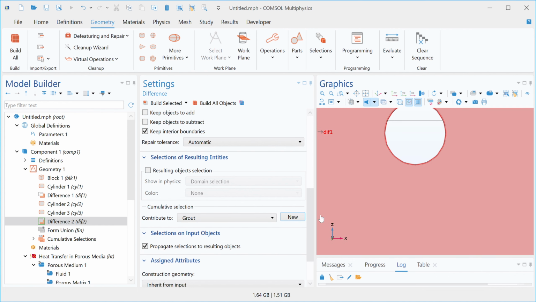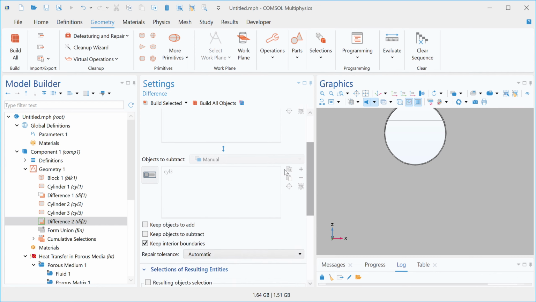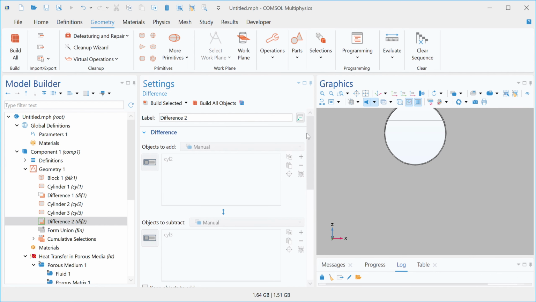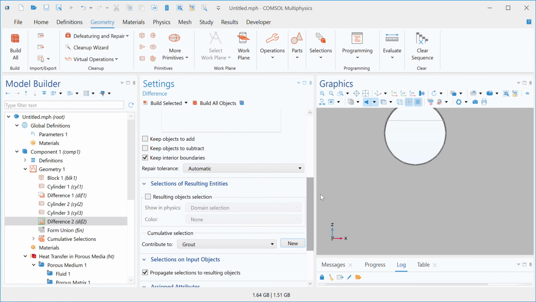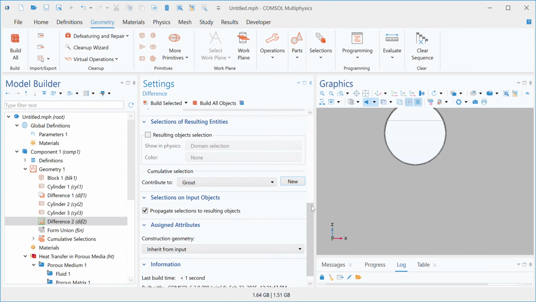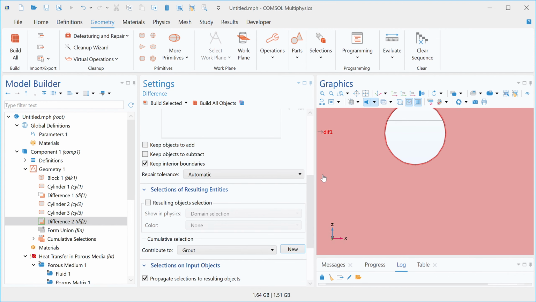Why? In some sections, when you call that grout, the difference will be called here. And now guess what I am going to do: I am going to make another layer of lining, which is concrete.